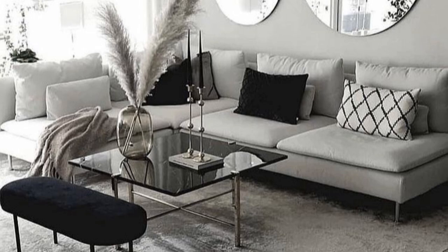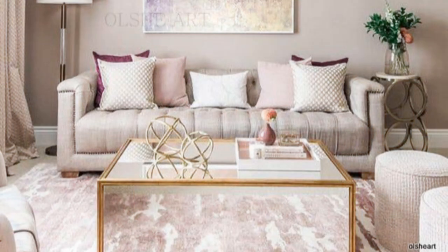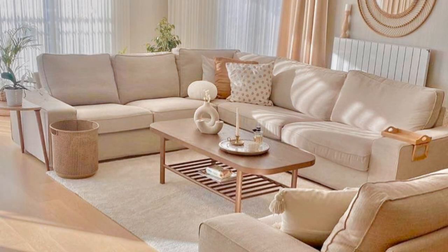Number 7. Layer color on color for a warm, welcoming space. A joyful living room has been created using the colors in the rug as the center point, pulling tones out of the feature within the scheme. Muted pink walls offer the right background palette and work well set against the crisp whites, which are key in the mix to offer breathing space amid all the color.